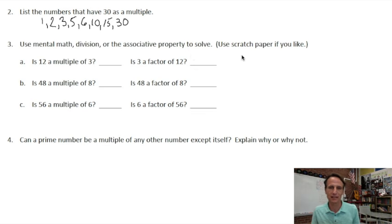And to write a proof of that, we could simply write, yeah, 3 times 4 is 12. So is 12 a multiple of 3? Yes. If I count by 3s 4 times, I will hit 12. So then is 3 a factor of 12? Yes, it is, right here. Look, factor times factor equals product. So yes, it is.